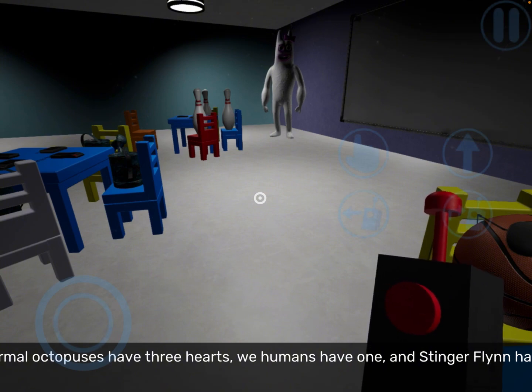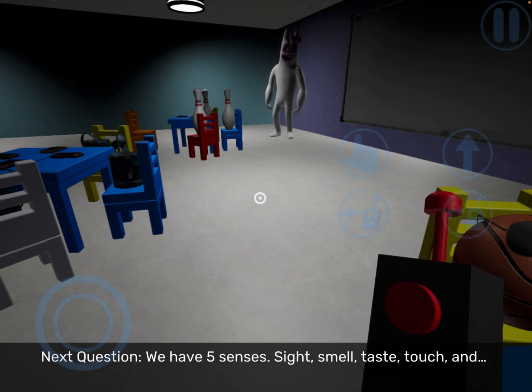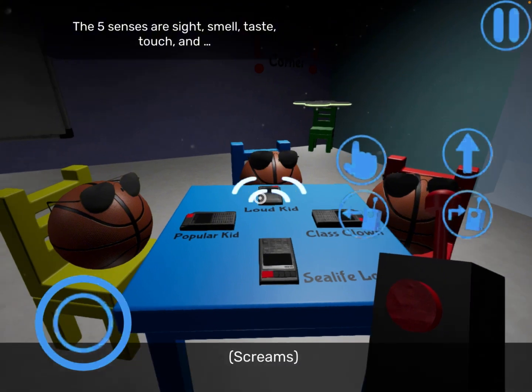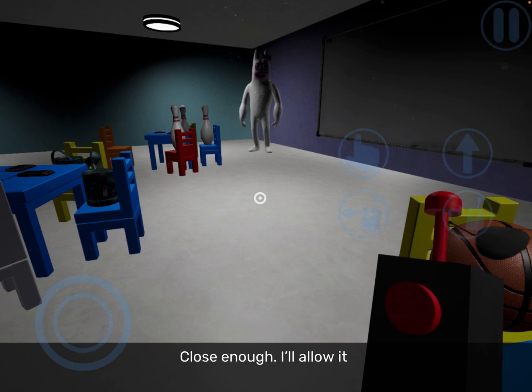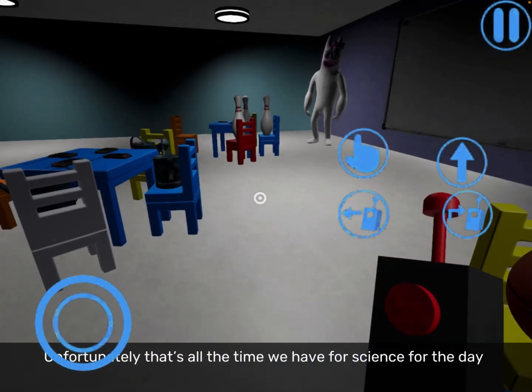Next question. We have five senses: sight, smell, taste, touch, and... You guys, if my alarm is loud, kid, I know that. I know that, yeah. But guys, forgive me if my alarm is going off, because I set it for the new pets of yours or something. Close enough. I'll allow it. It's fun, though. Unfortunately, that's all the time we have for science for today. Yay. Go on to your second break, and then we'll start the next lesson when it's over. Sweet. Alright, let's go.